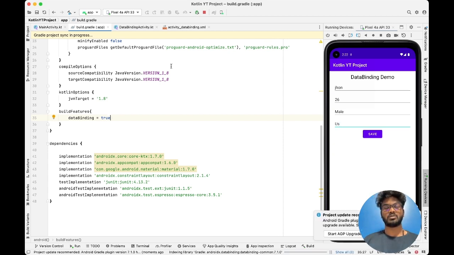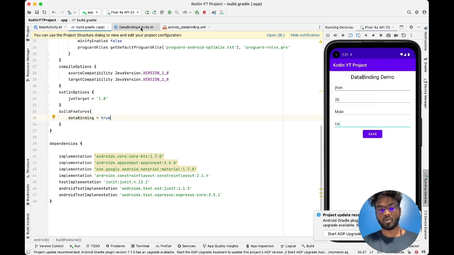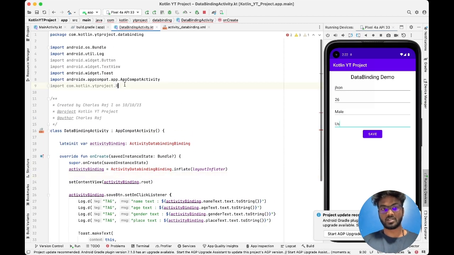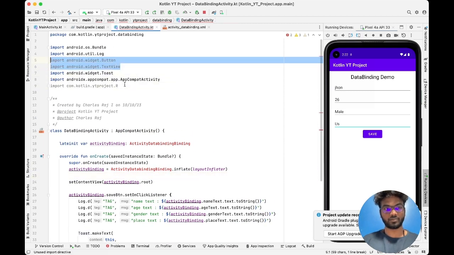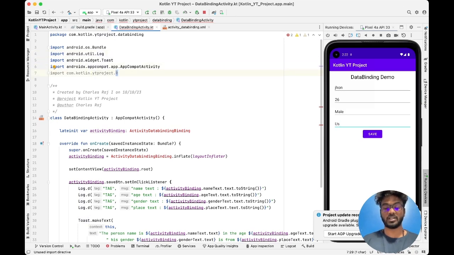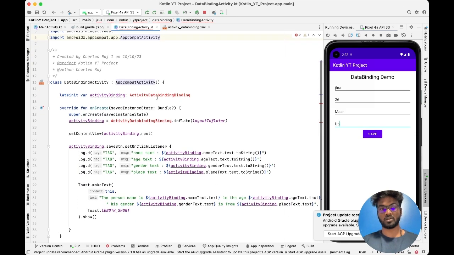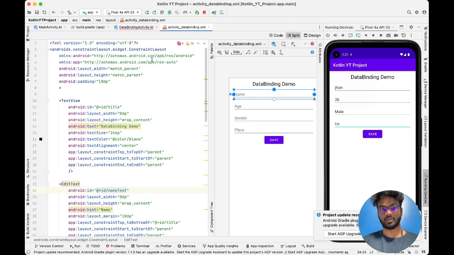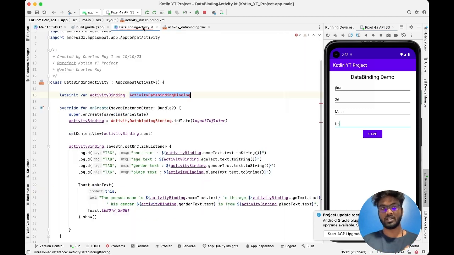The same procedure applies. You get the same advantage of view binding with data binding. You don't want to use findViewById and all those things like you used before. Instead, you can use the data binding class directly. Data binding also generates a separate class for the XML file. Whenever you create an XML file, data binding creates one binding file. Then you can ask why this is showing an error, when last time with view binding it did not show this error. We can call the activity file directly.